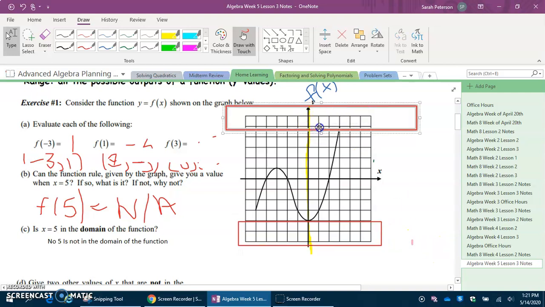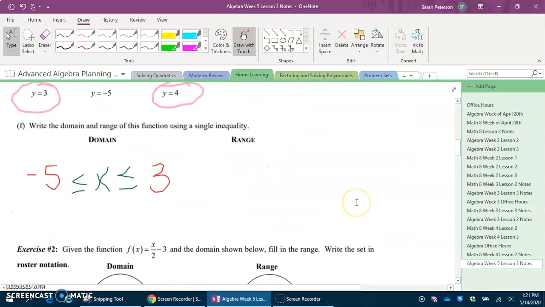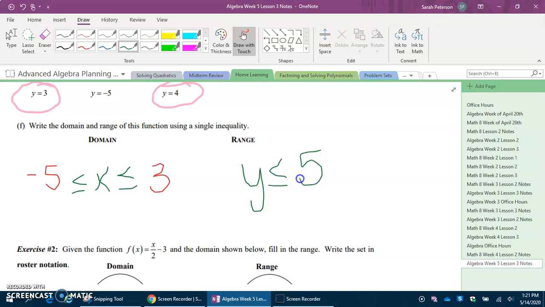And my highest is going to be right at the top of that line right here. That's the highest point on the curve, and this is the lowest point on the curve. So when I identify the highest point and the lowest point, those are the values, everything else is in between. So this is going to be -1, -2, -3, -4, and this one's going to be 1, 2, 3, 4, 5. So down here I would write my y values are going to be less than or equal to 5 and greater than or equal to -4.